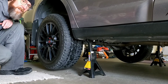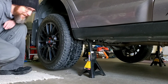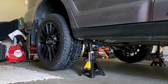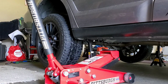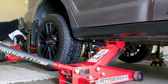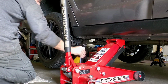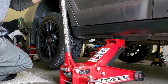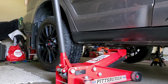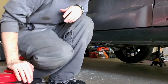Alrighty, got it all put together, got the wheels back on, everything's good to go. It's time to lower it. Let's lower this beast. Oops. Okay, time to do the other side now.